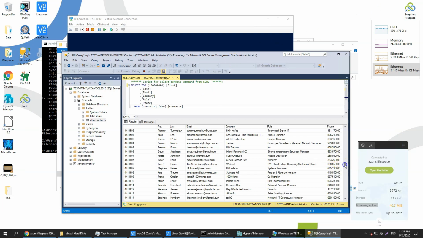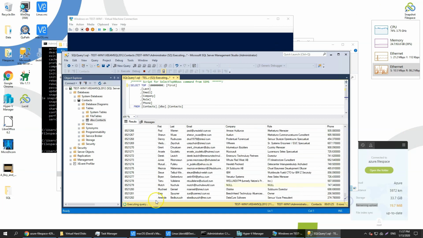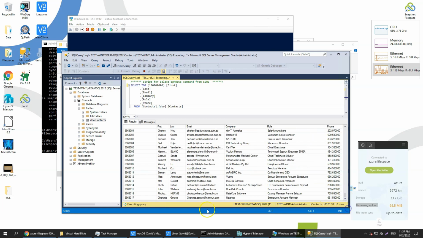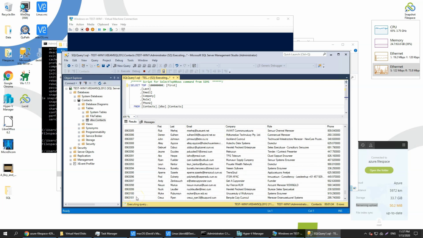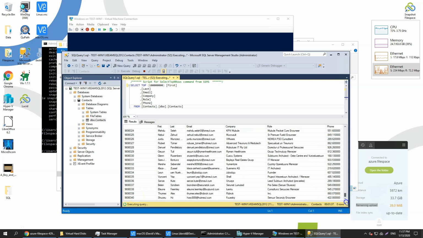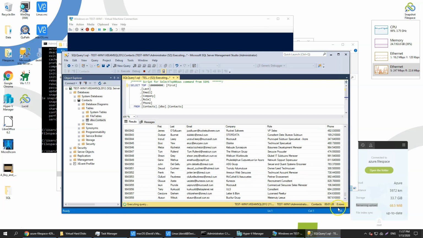When we go back to our SQL query, we're at the last stages, with approximately a few more seconds to go, and our query should finish at just under 10 million records.